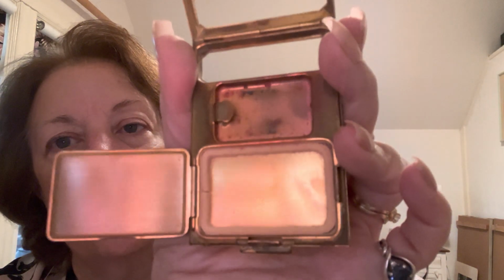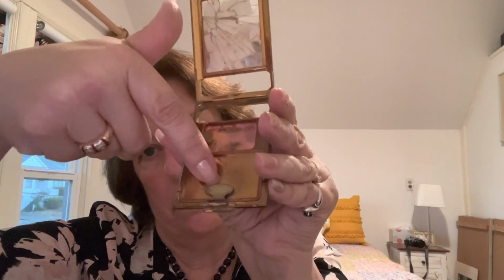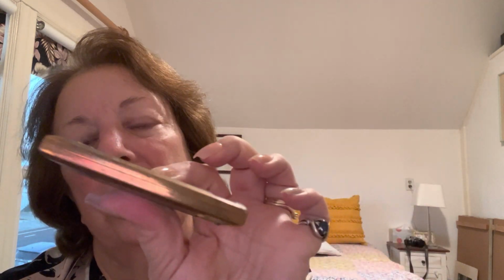Let me see if this thing opens. Oh yeah. And there's the inside of this one. This one's in pretty good shape. And I think that you would just tuck your little powder puff in this slot here. And maybe there was a cover for this, I don't know. And then we'll look at the other one, and this is totally smashed. But I just love that kind of a deco look to it. All right, let's do number 2.